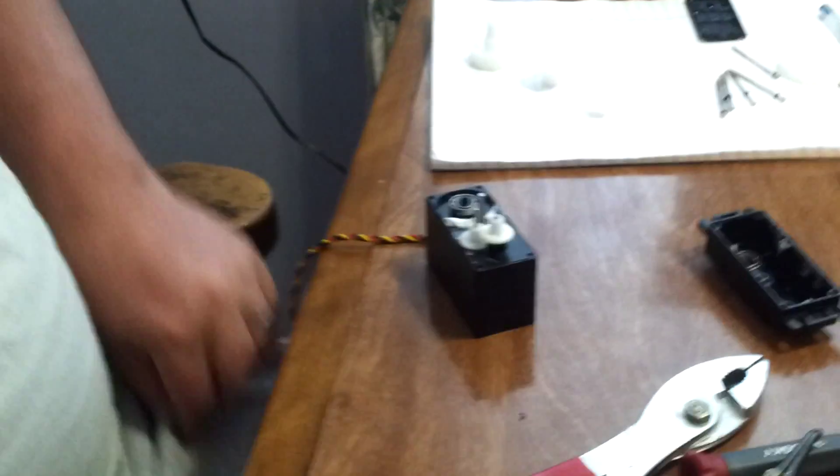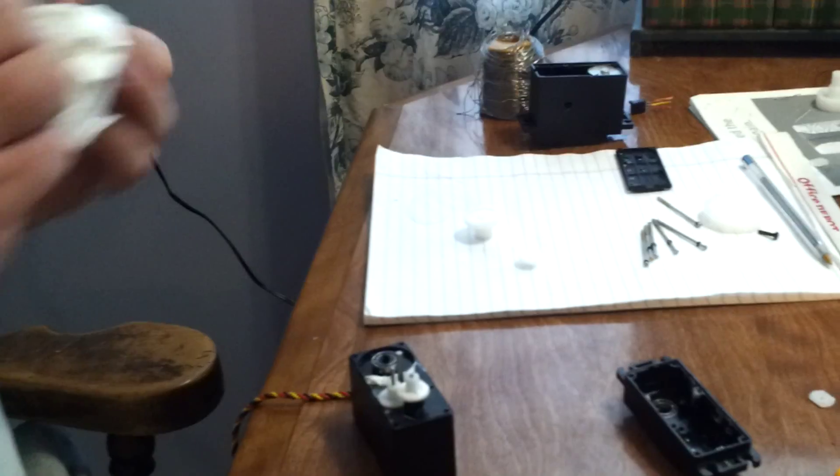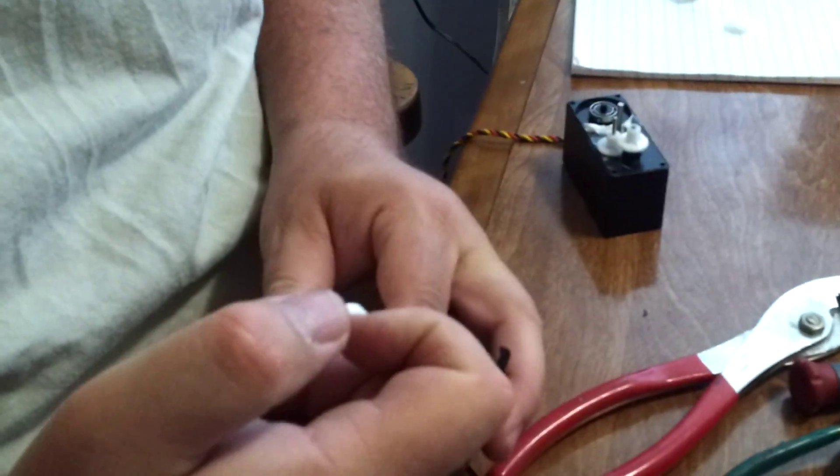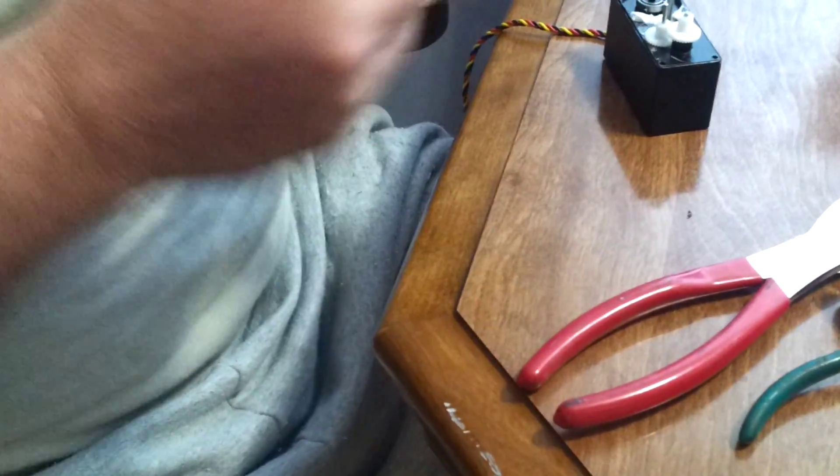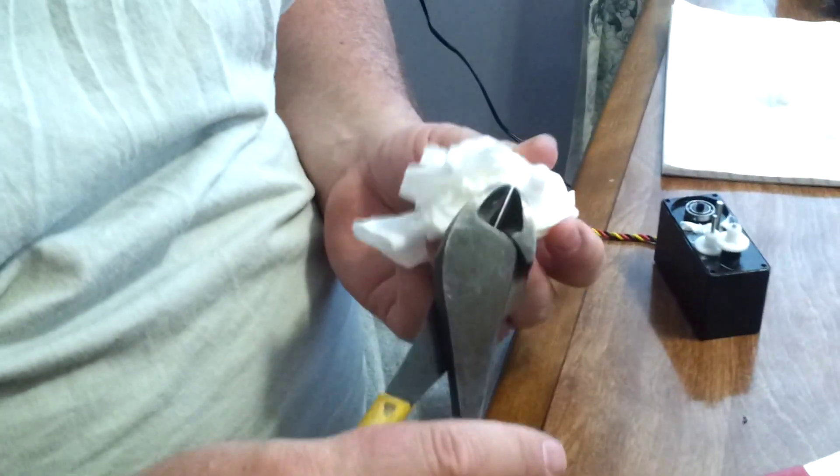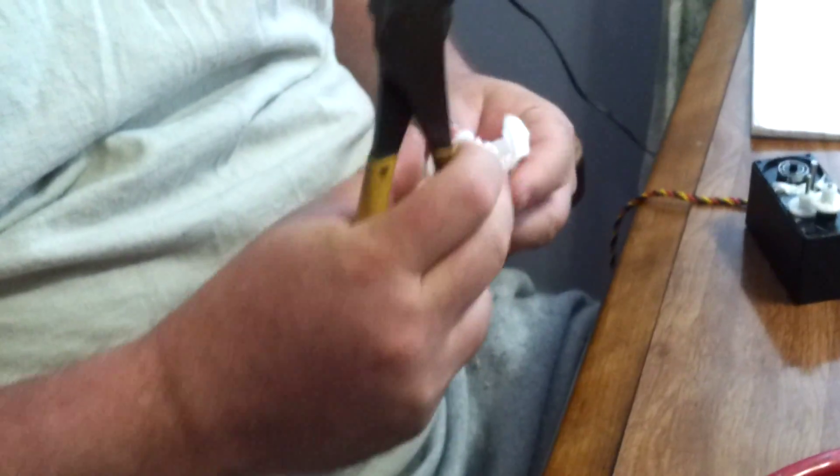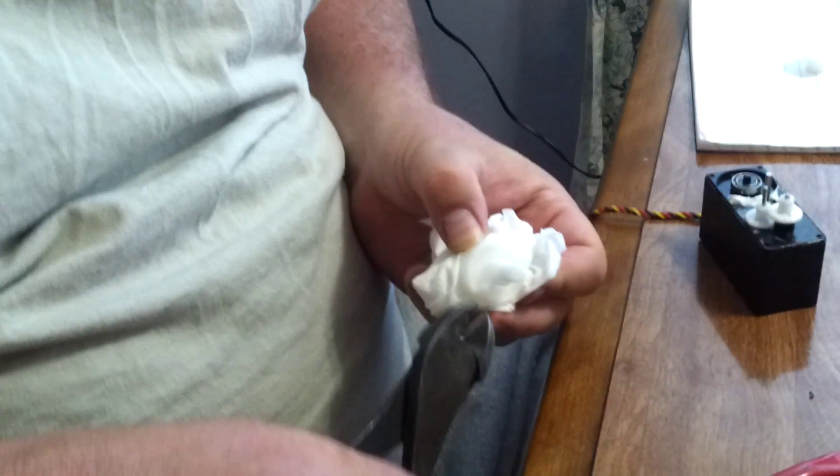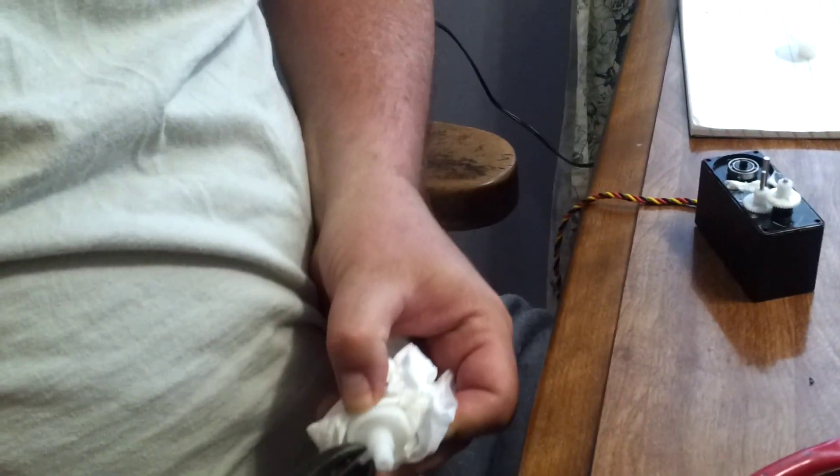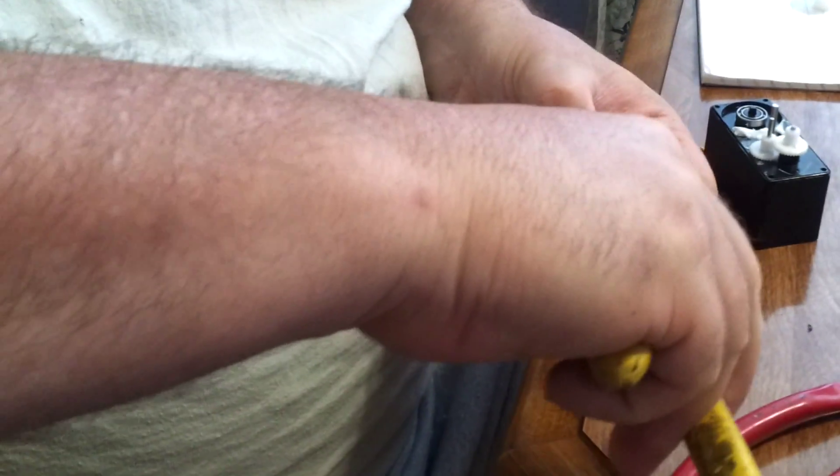Hold on, nope not yet. You're going to have to put that one back in but before you do, you need to take and cut the stop off. Now what the stop is is this little piece right here, and what it does is it swings around and hits on these spots here to keep it from turning. So we want it to turn continuously. Nice little trusted piece of dykes, and it's a nylon gear so you can just trim it off like that.